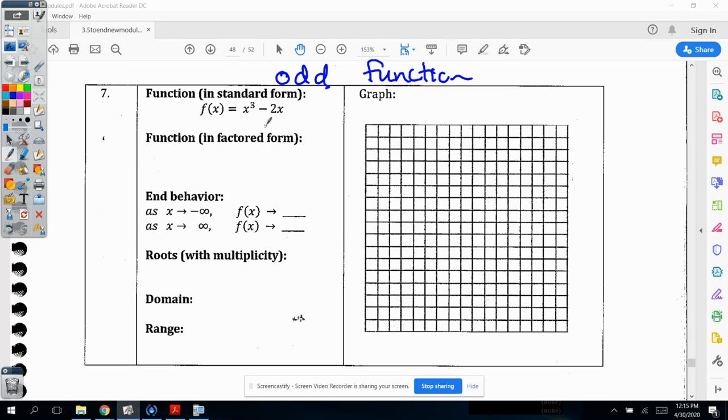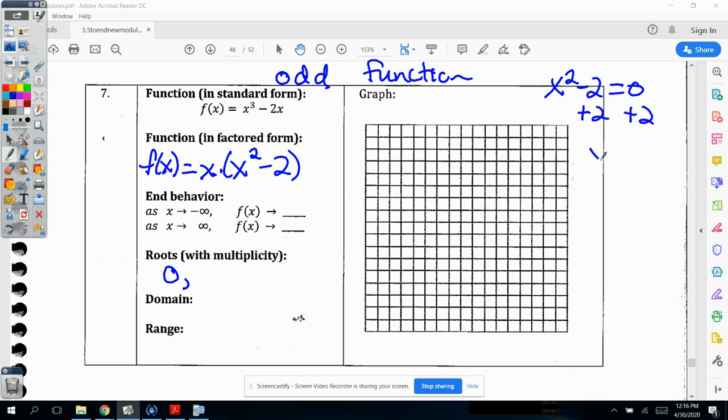We can factor it. There's a GCF. They have an x in common. So that gives me an x, and that will leave an x squared minus 2. That does not factor further. So one of the roots is definitely 0, and then the last 2 will come from solving this guy. X squared minus 2 equals 0. Well, if you add 2, you get x squared equals 2. Square root both sides, you get plus or minus the square root of 2. And those come in conjugate pairs, so that makes sense.